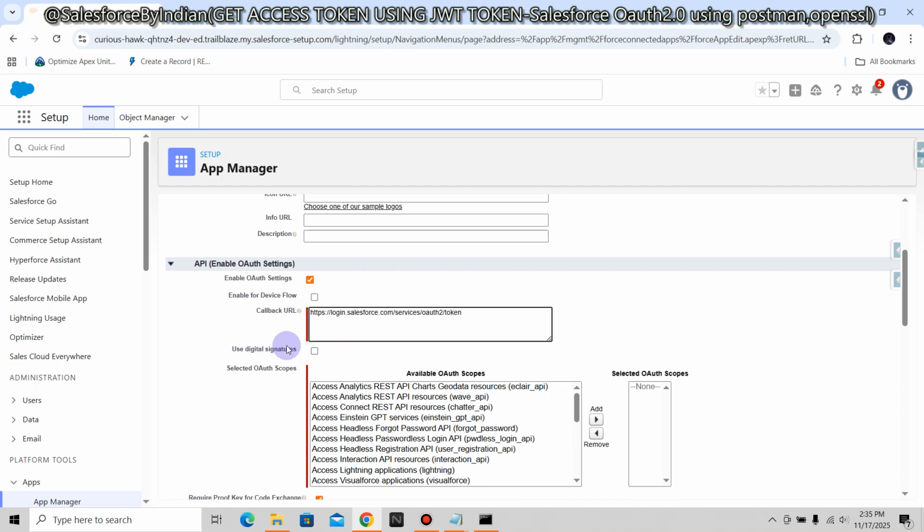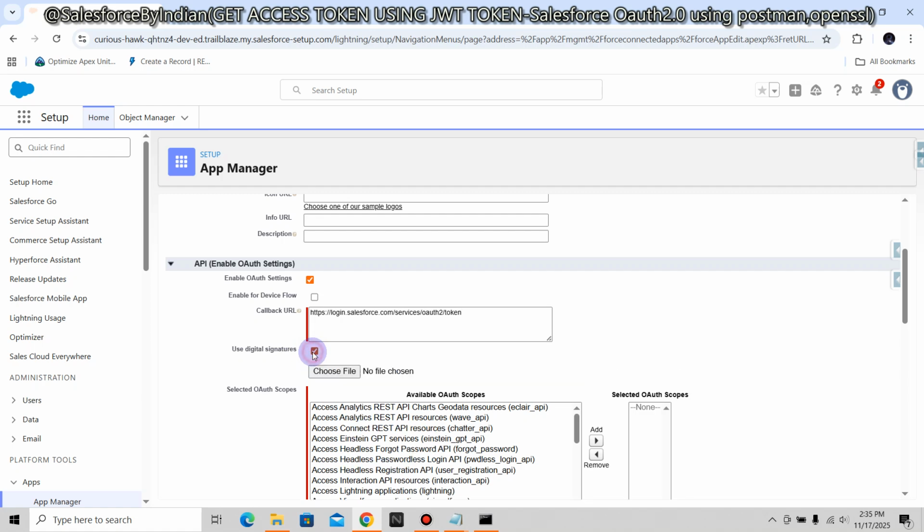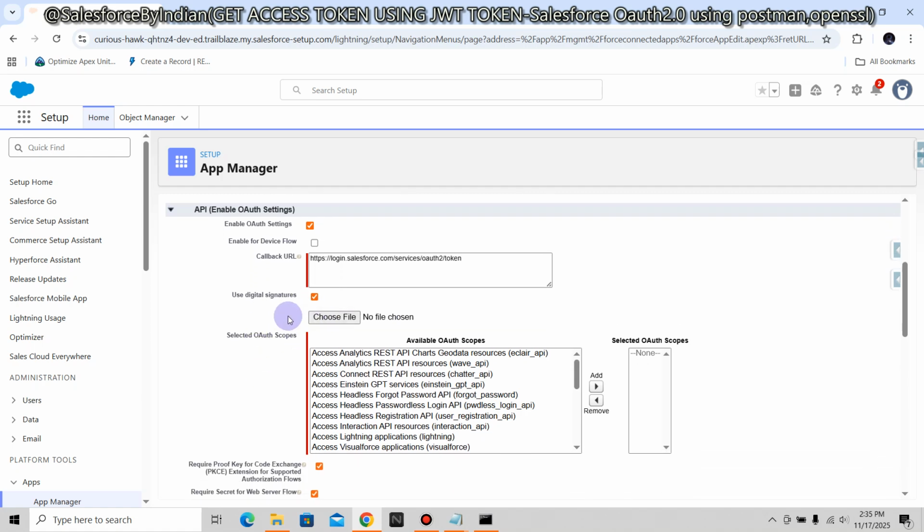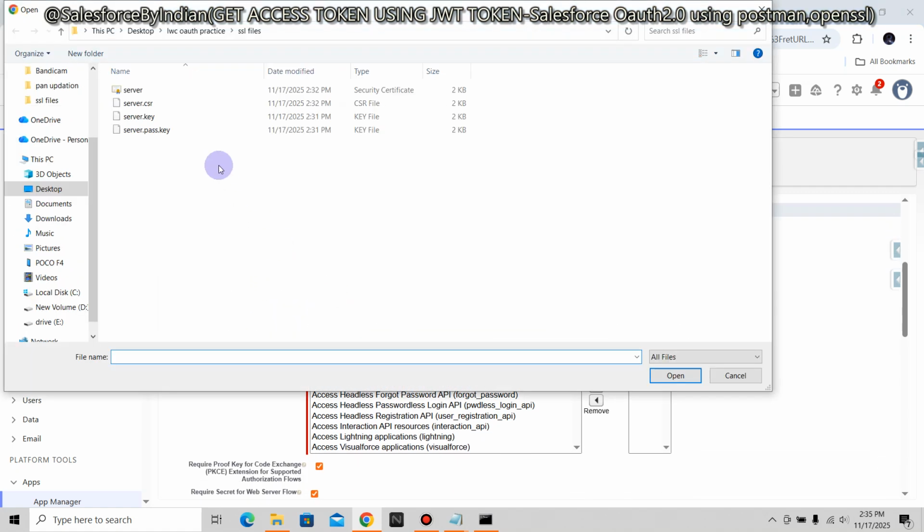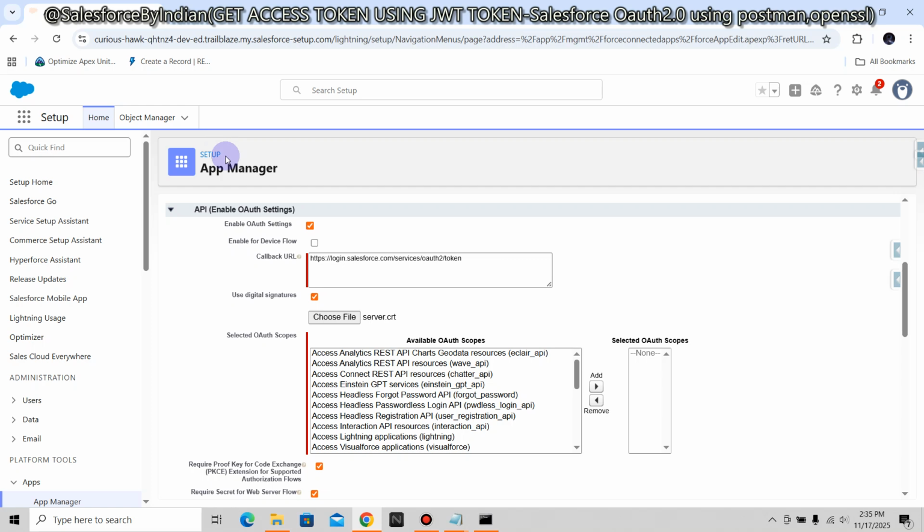Now click on use digital signatures. It will ask you to choose the file. Here click on choose file, and upload the security certificate that you have created using the OpenSSL commands. Now give the scope.